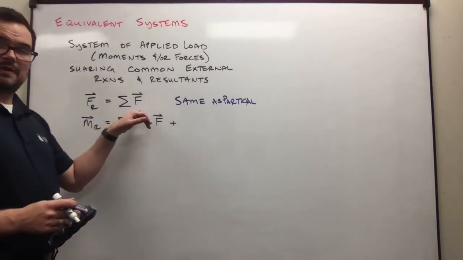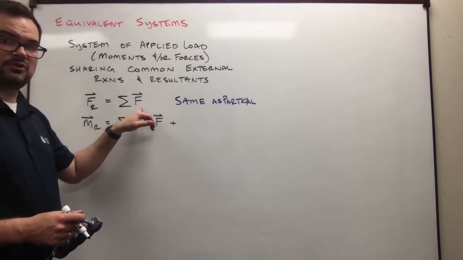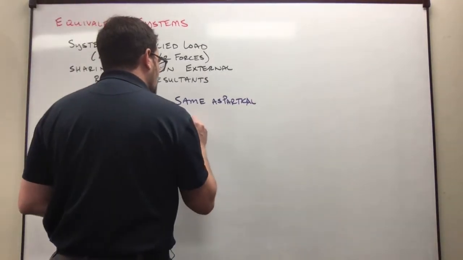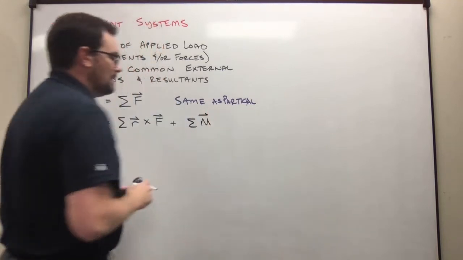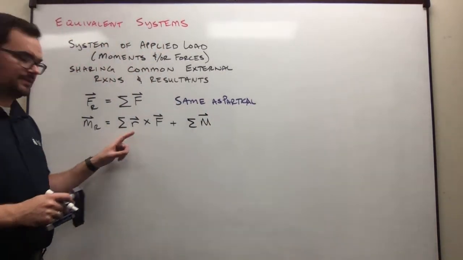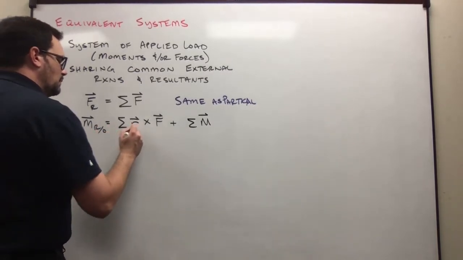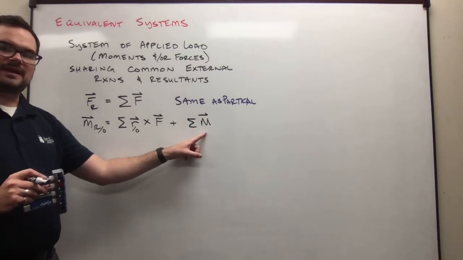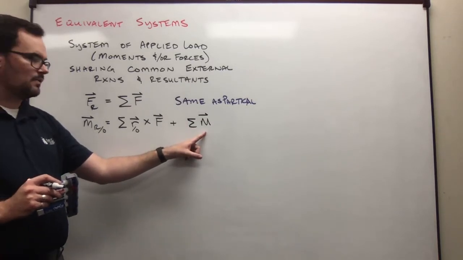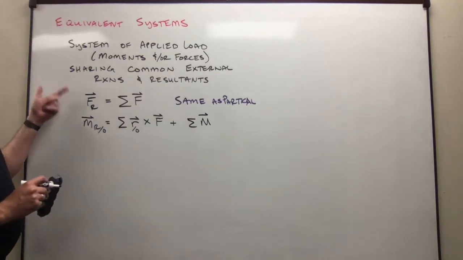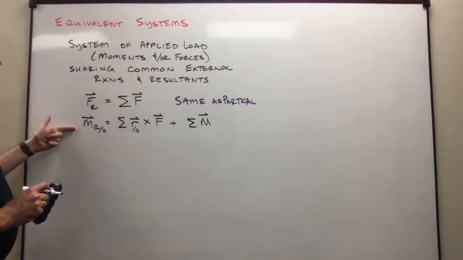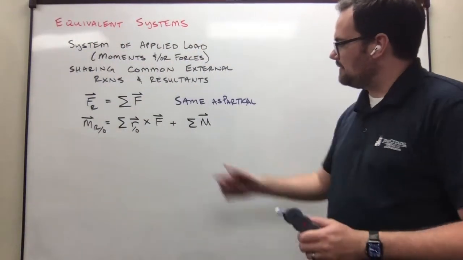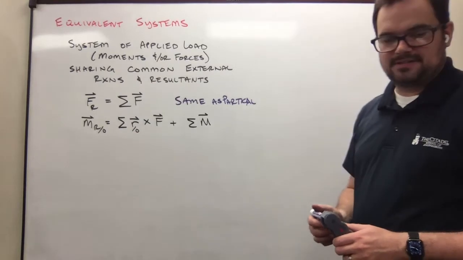When we add them up, they generate no net force, so they wouldn't contribute to our resultant force, but they would generate that moment. So we're going to have to also sum our applied moments, remembering that our position vector, so if this is about some particular point, all of our position vectors have to be back to that point, but our applied moments are all free vectors, right? They're all going to have the same value no matter where we model them. So these systems are all going to have common resultant forces and resultant moments. So we have our applied moments and our force-generated moments.